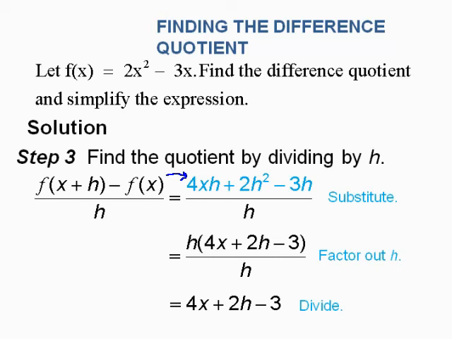So to do it, we're going to notice in the top an h factors out. We have a common h in all 3 terms. And when we take it out, we get h times 4x plus 2h minus 3 over h. And then you can cross cancel, or what Young likes to say, chop, chop the h's out. And there is our final answer, 4x plus 2h minus 3. So you take a few of these in MyMathLab and in your homework and try them and see how you like them. That is the difference quotient.